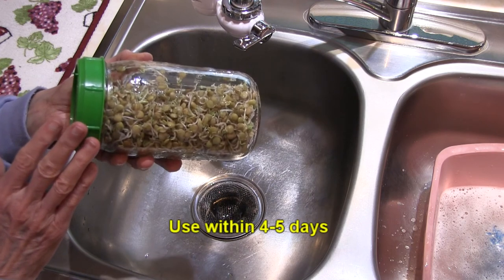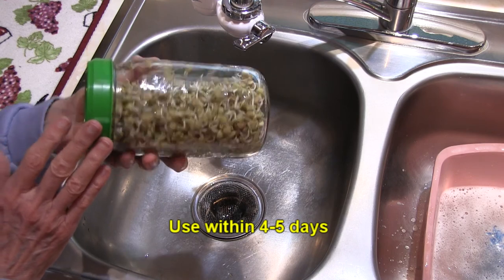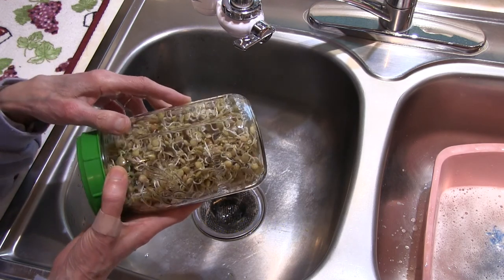As with any sprout, I would use these within 4, no more than 5 days, and they are very, very helpful for you to consume.